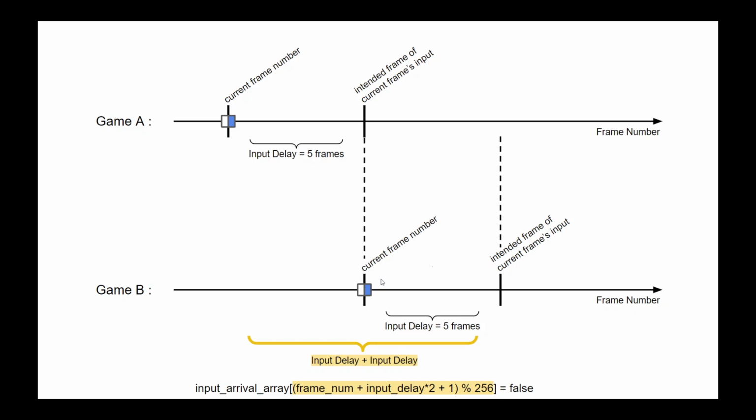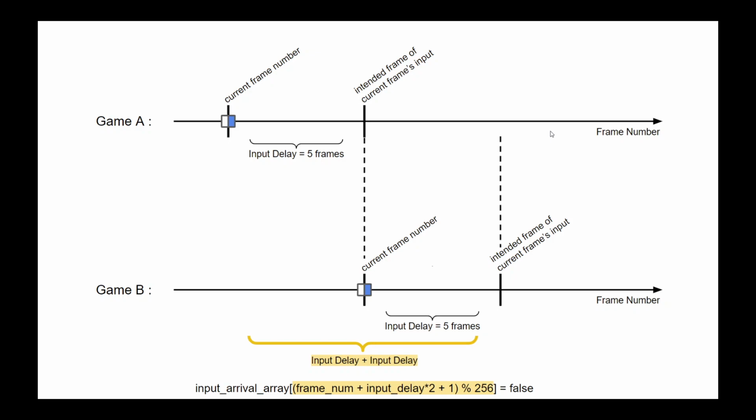In this scenario from the previous video for delay-based netcode, game A and game B are both proceeding on each of their current frames, and game B gives valid new inputs to game A. So, for game A to accept all inputs that game B sends, game A should reset the boolean in its input arrival array for old frame numbers at input delay plus 1 many frames away in the future, with the +1 given by the input arrival array possibly not resetting the boolean in time for the valid inputs that game B sends.